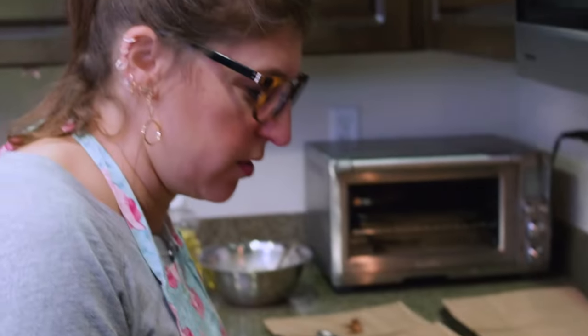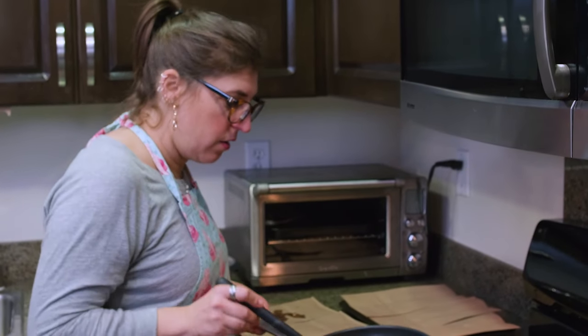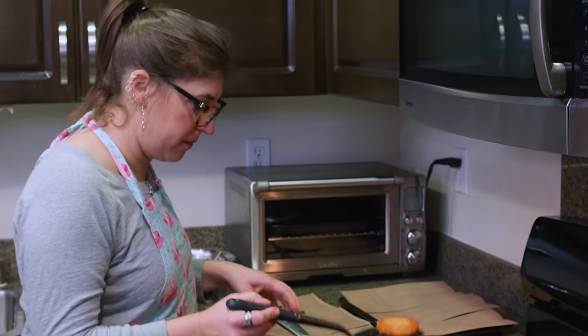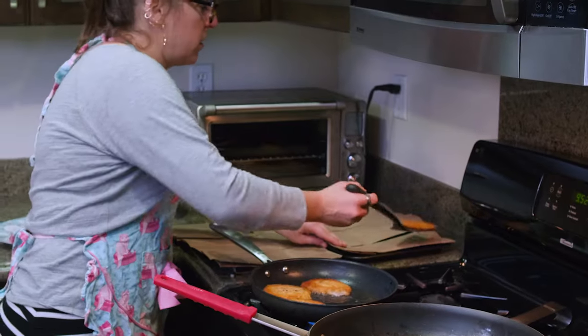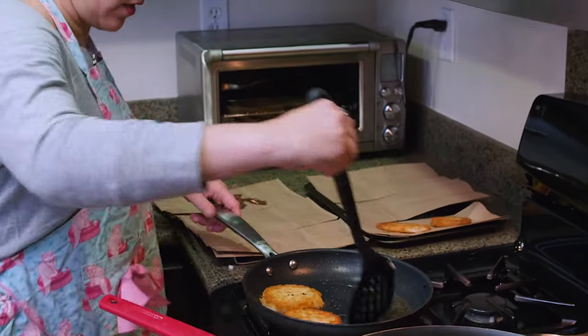This is not a long process. You can use a little less oil than I used. It really depends on how you like them. They're going to be drained anyway. I drain on paper bags, so what you want to do is remove them from the oil. And here are the paper bags that I have prepared for them to drain on.